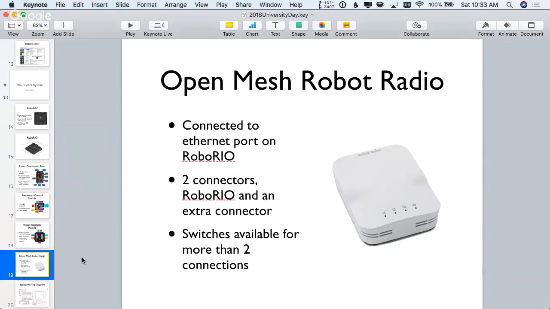But be very careful when doing that, because if you accidentally apply power to the roboRIO, you're $400 out and have to buy a new roboRIO. So, word to the wise. Just make sure that the connector is secure.